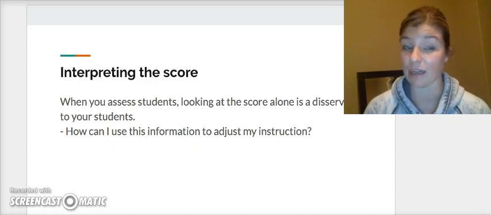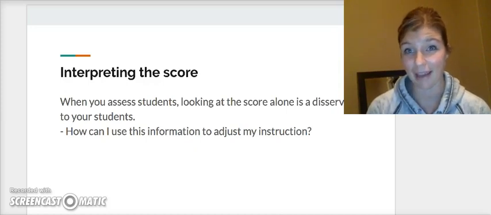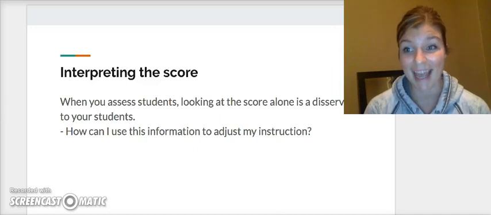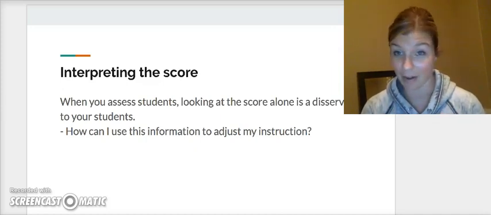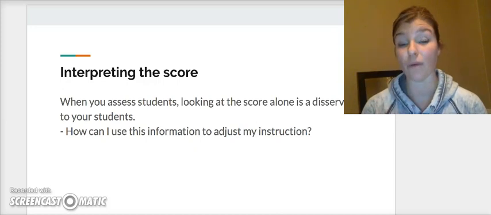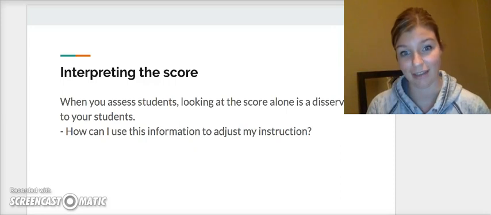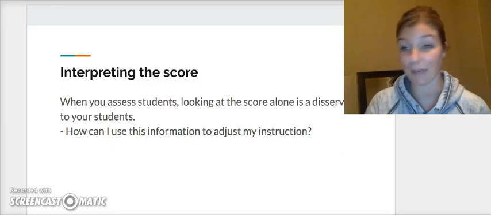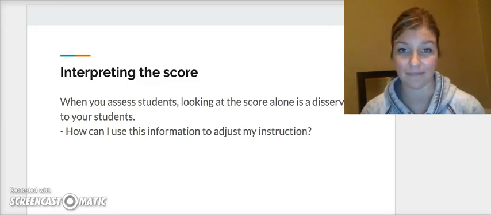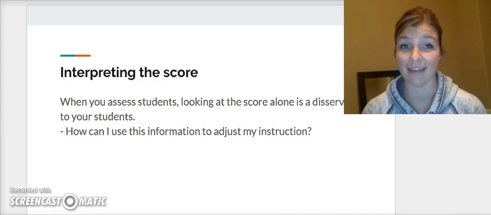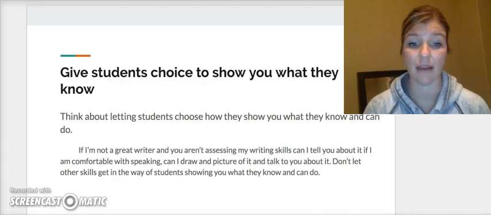Why did they miss those? Was it a confusing question? If everybody missed the same one, did they understand what you were asking? Were they confusing it with something else? So then you have to start interpreting why they responded the way that they did. And was that an issue of you being the creator of the test, or was it an issue of your student's gap in their understanding? So you need to adjust instruction and figure out a way to help them understand whichever piece of that assessment they weren't getting. So it's more than just checking, much, much more than just checking.